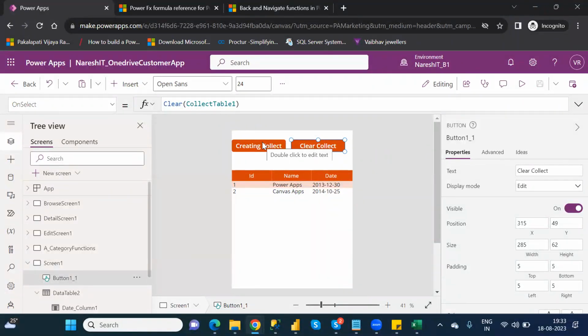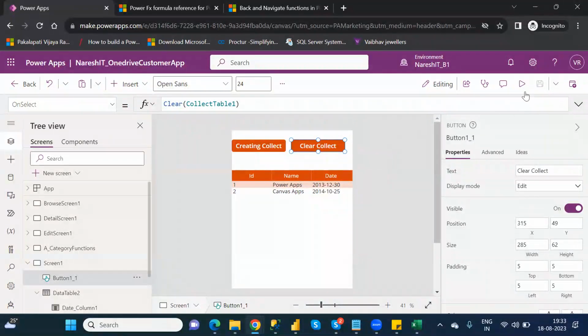When I click on this button, the records are created under that particular table. Understand clearly? In the Clear function, only records are deleted. But column names, everything, will be there as it is.